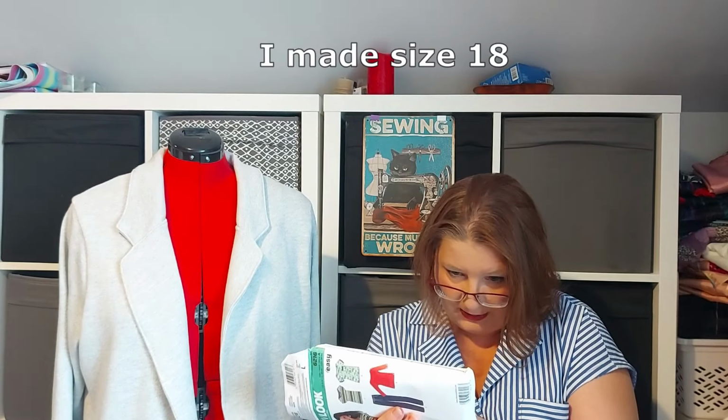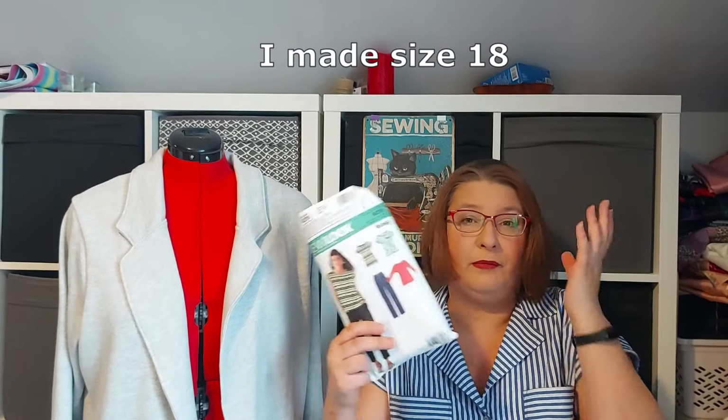Let me see. So my bust is 44. Bust here is 40 inches, so basically 4 inches different. The finished garment measurements are 45, so I should have a tiny bit of ease, but I actually had a lot of ease. And I used the proper seam allowance, so it wasn't a matter of the seam allowance or something. It was just the neckline was going here. I almost cried because I loved this fabric so much, and it's so beautiful that I didn't know what to do. I decided I'm going to sleep on it.